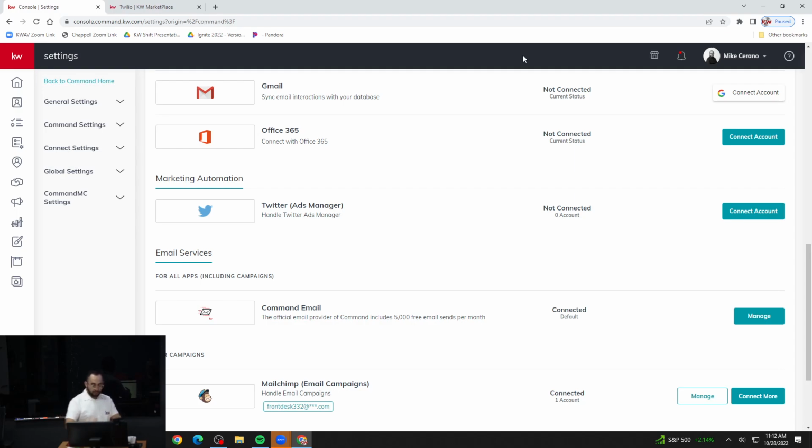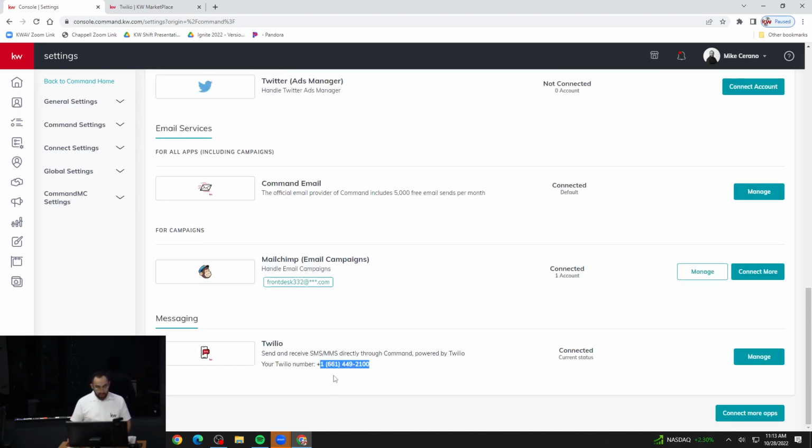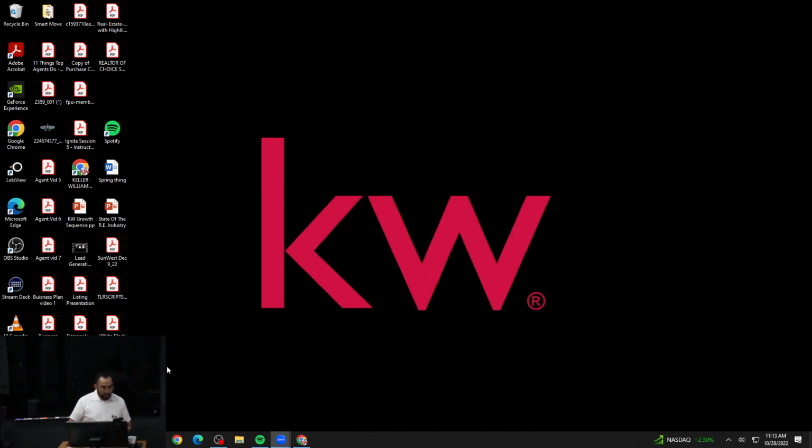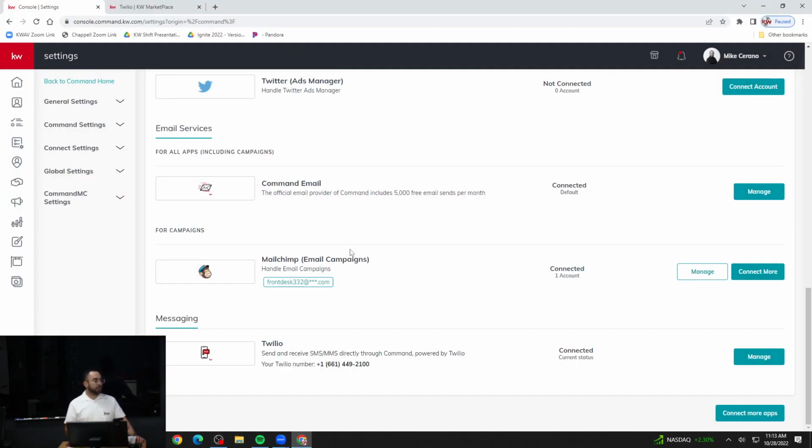So if you were going to get to the point where you wanted to cancel that subscription and pause it, we recommend that you send an email to the KW Marketplace so that they can put your account on pause, but not necessarily cancel it. Because if you cancel it, you actually lose the phone number that you picked. So then you'd have to go through the process again of signing up, picking a different number, because it's not going to give you the same one. And if you've already had messages going out from that, that might be an issue. You might want to avoid that. So if you guys have any questions with that, say if you get to that point, let me know so that I can help you out in putting that subscription on pause, so that they don't cancel it altogether.